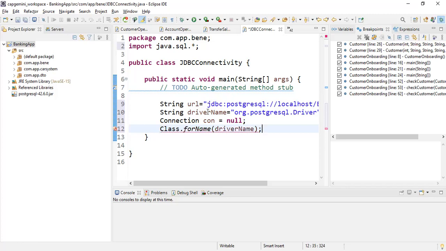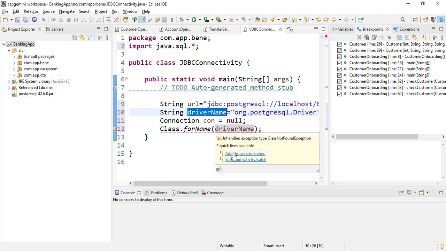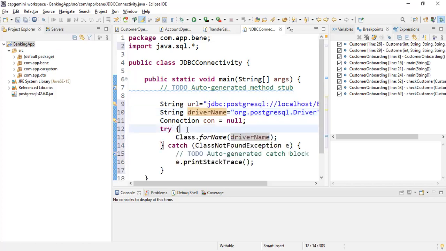This driver name throws an exception, a ClassNotFoundException. You explicitly need to either surround it with a catch or handle it with try catch. It is a checked exception.